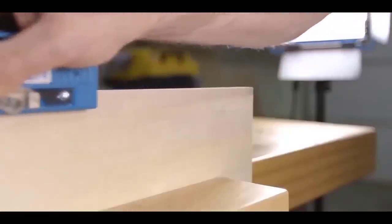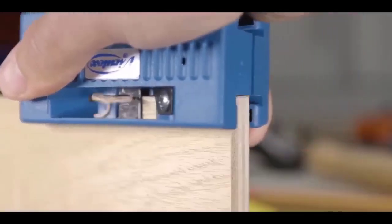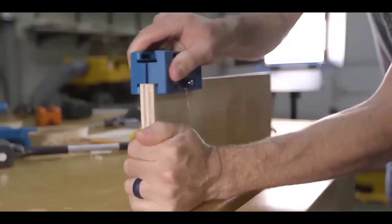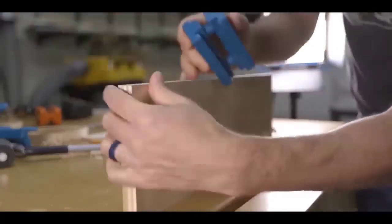The longitudinal edging trimmer is a manual device for double-sided edging trimming. The trimming is performed simultaneously on both sides with a width of up to 40 mm. If you need to trim an edge width over 40 mm, the device can be dismantled and used as two separate trimmers. For convenience, the body is marked with an arrow to indicate the direction of movement during operation. The knives are made of high-quality durable plastic and can be resharpened.